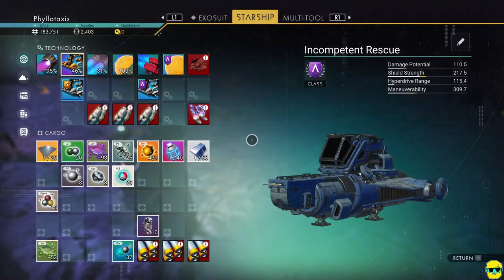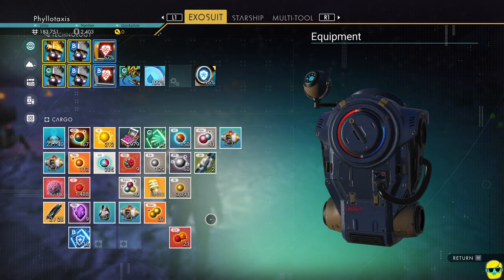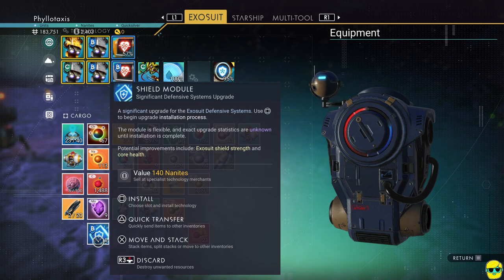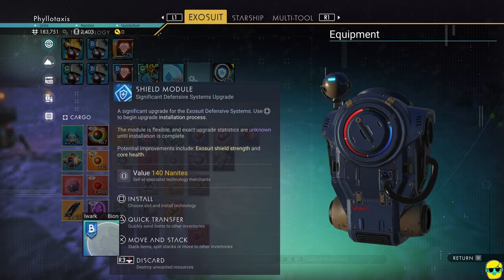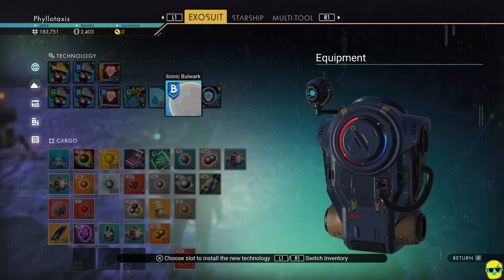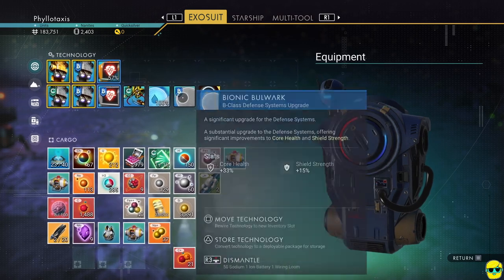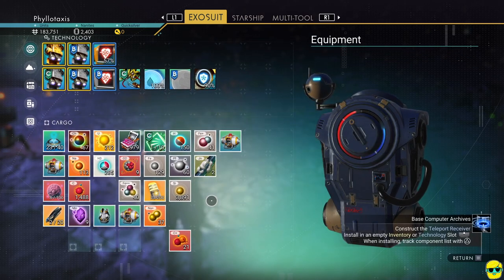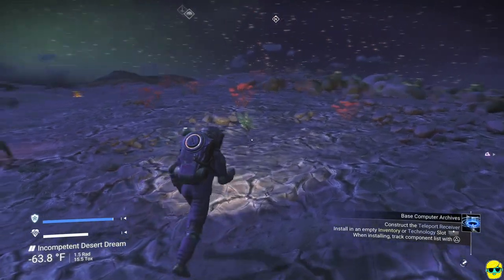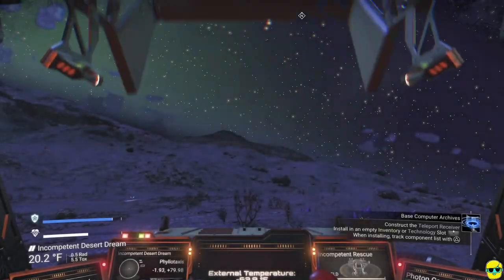Okay. Let me look at what we did get. So we ended up getting this shield module, which will make us stronger. That's actually fine. I'll install it. Okay, whatever. Now, I don't know how you get more technology slots, but I'd like them. This is going to give us more core health and more shield strength if we need to fight sentinels or something like that. That's okay. And you can always take those out if you don't like what you got. Let's go up to space to continue.